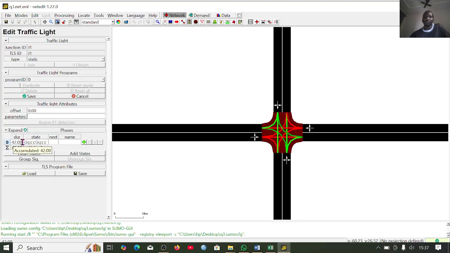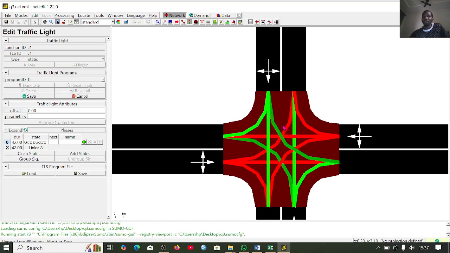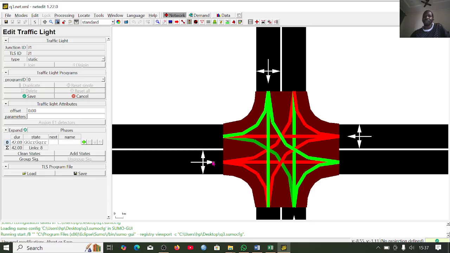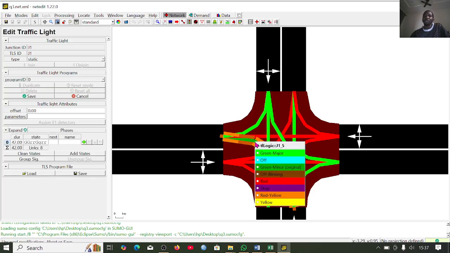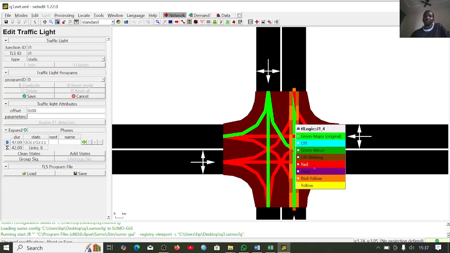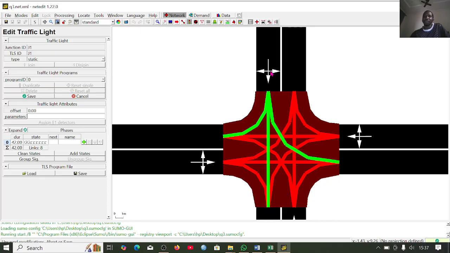Now I want to make this one the first stage, and I want to make all of these ones red. Here already they are on green, but you see this green is somehow light. It is because it is showing you the priority. So I will make it a kind of major priority. I will make all other ones red, and I will make this one red as well. That means it is only vehicles coming from this particular approach that will have green. Either the vehicles can move here, or they can go straight, or turn left.